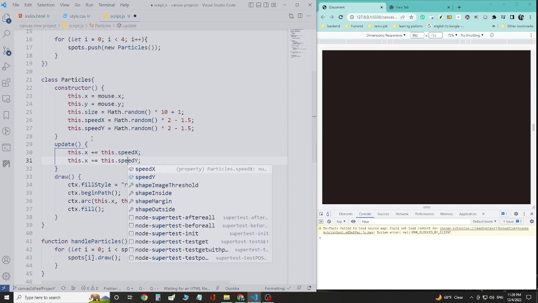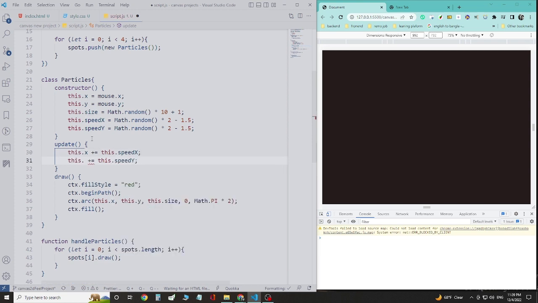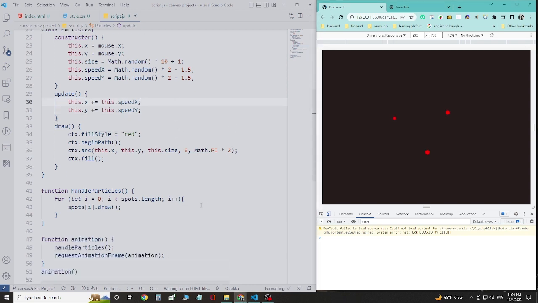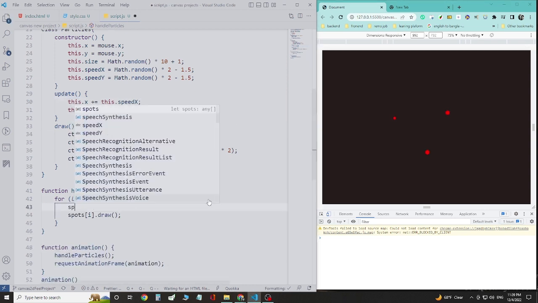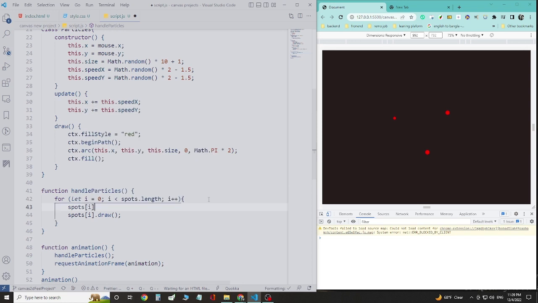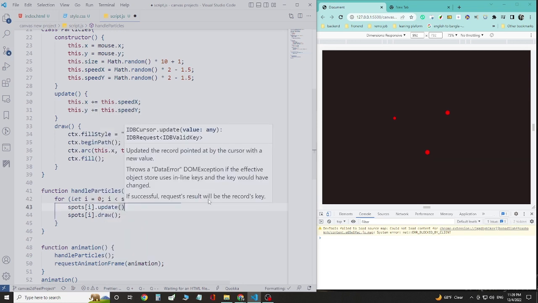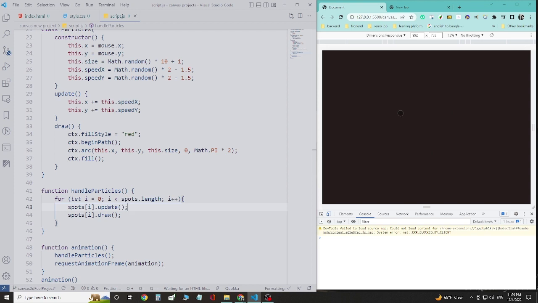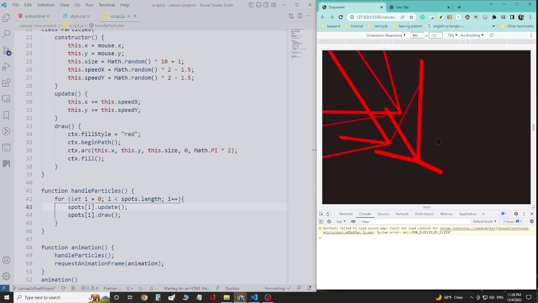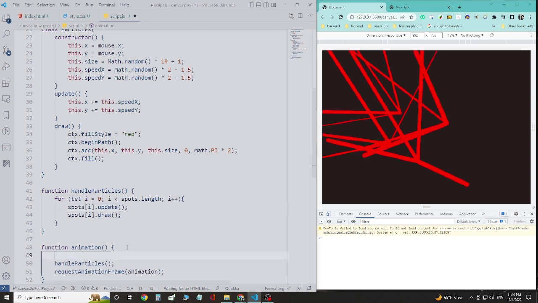And I call this one speedX. I set another property, this.speedY, and both will be the same. Math.random times 3 minus 1.5, it means the number will be from negative 1.5 to positive 1.5.